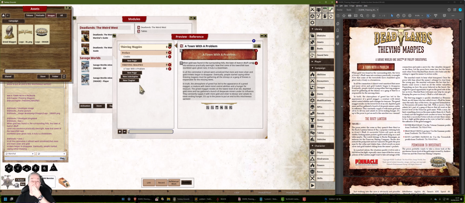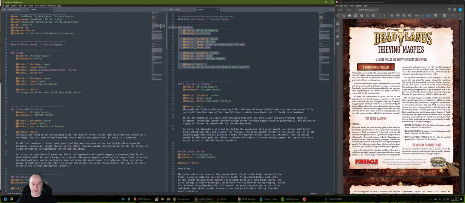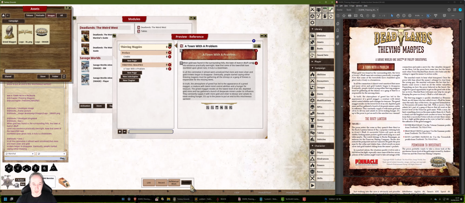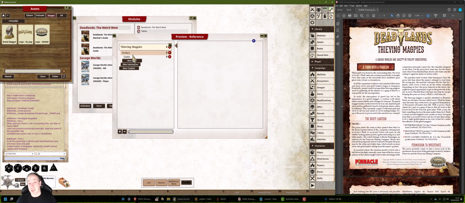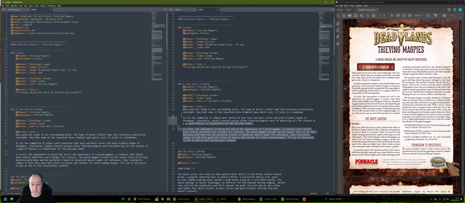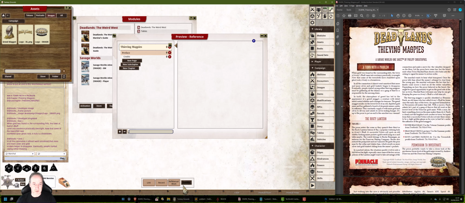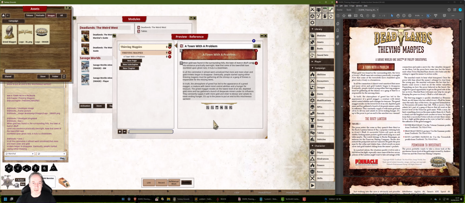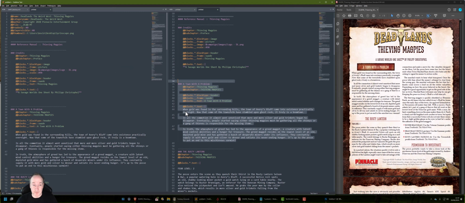When you do the preview tool, it will remember the last option you have picked here, which can be useful. However, that's on the assumption that what you copy paste in is included in the copy paste. Obviously, if I literally just copied credits and the reference manual bit, hit preview, it can't show a town with a problem. Likewise, you do not have to copy the whole document. If you're just working on a particular section, you can paste that particular section in and then edit it. So very flexible in that regard.